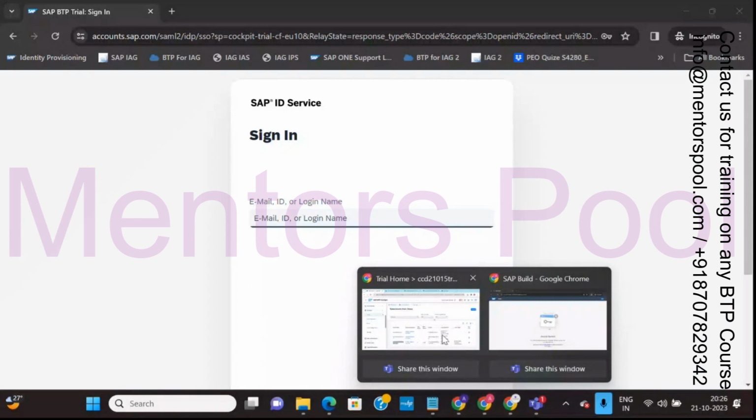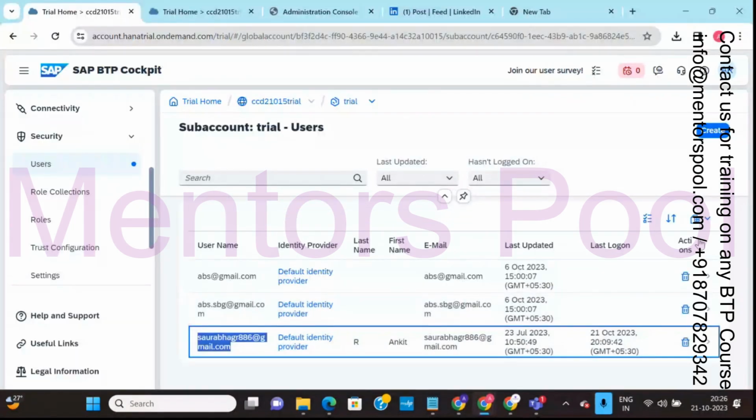So let's go and see whether previously this account has a user ID. There is no user ID required for a custom identity provider, your own one, right? In case of SAC, user ID is a different concept altogether. You don't need to worry about it. If you don't have any user ID, you just have an account available on sap.com with this email ID, then you can use the default identity provider.